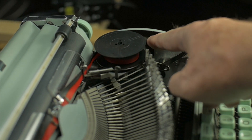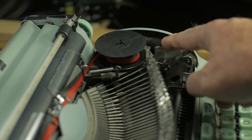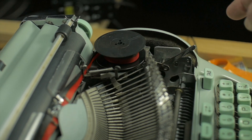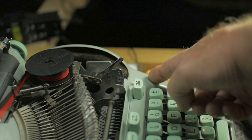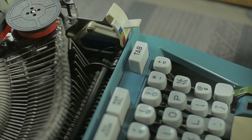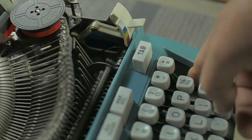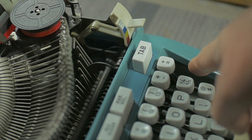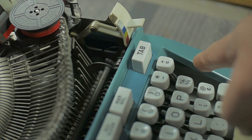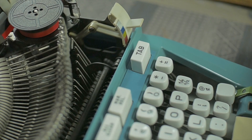Having said that, there are areas where the older design may be better. One example is the thick felt sound insulation — almost an inch thick, maybe two centimeters — very impressive, and it wraps all the way around to almost the space bar area. Whereas on the 1970s version, there's really no sound insulation at all — it's just hollow in there. Oddly enough, there's plenty of room for felt, and a person could probably install some between the plastic shell and the chassis.